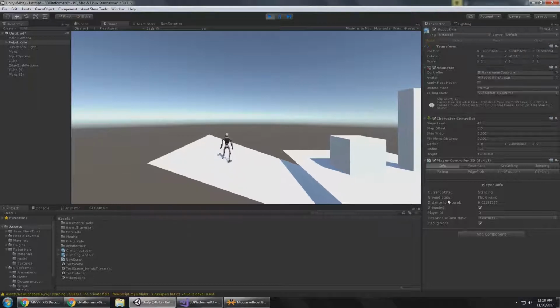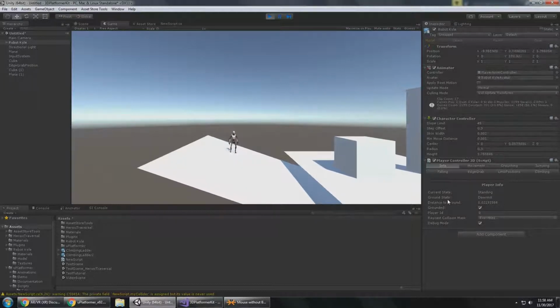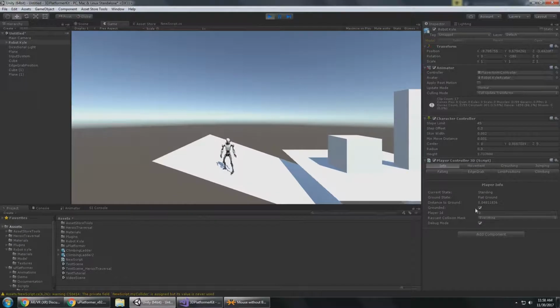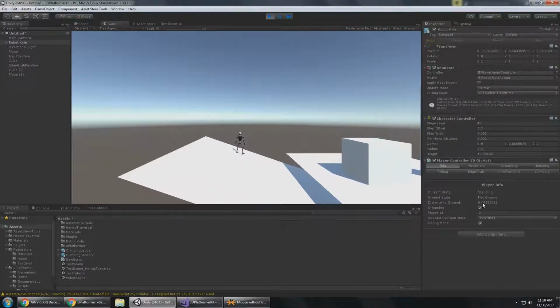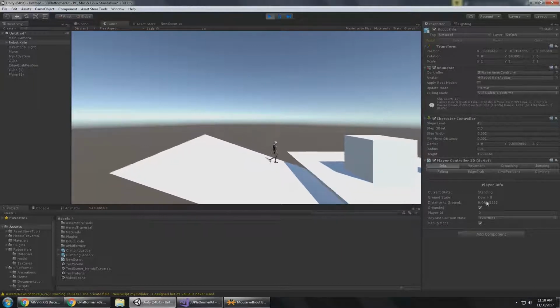And so if you're going this way, the character's actually walking flat. He's not going up or down on the y-axis. He would be walking completely flat, and so you'll notice that it says flat ground. And then, of course, this way it's going to say downhill.